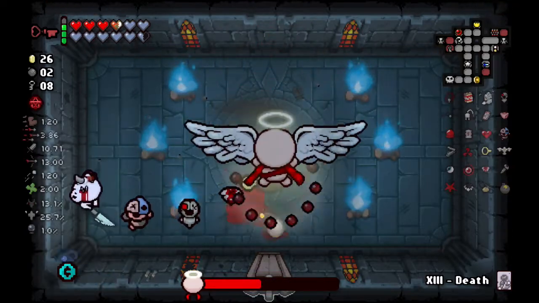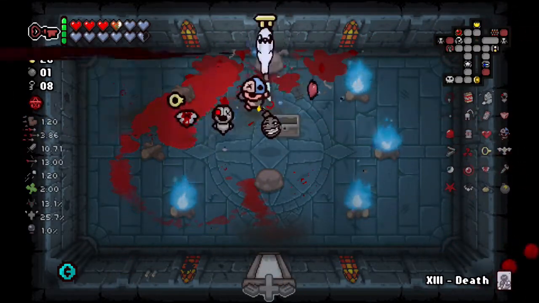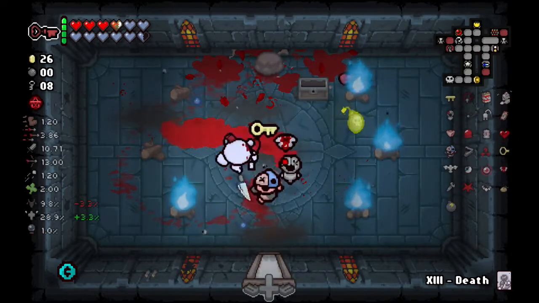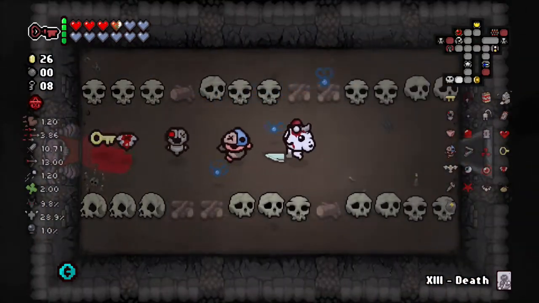Drop a bomb on him. Speed the process up. Drop a bomb here. Just see if we get a soul heart. We do. Red key ready to go again. I'm actually going to drop one bomb, my last bomb, which I don't need anymore. Another soul heart. Red key's ready to go. We gotta pop it. Where are we popping it though?